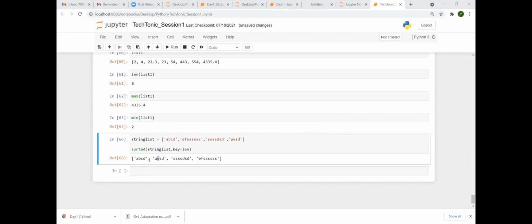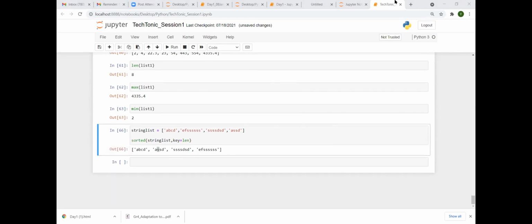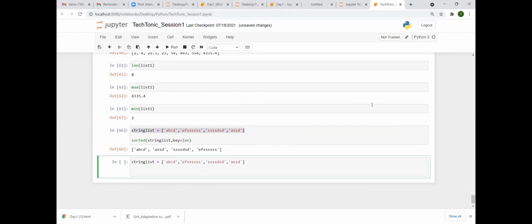Yes, you can pass your functions. Good question, let me try to do it. Say for example this is the string list I'm having. Now let me write down a function. You haven't been told what a function is yet, so don't be worried if you're not able to understand that.